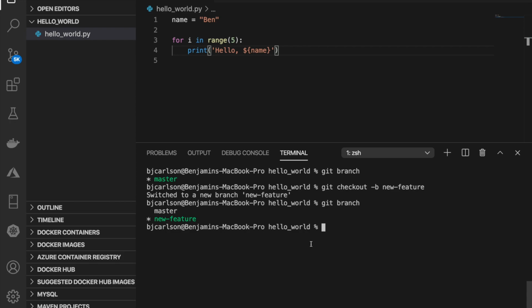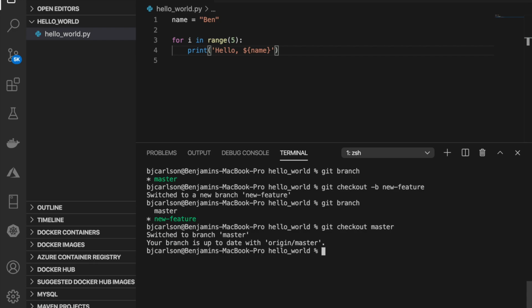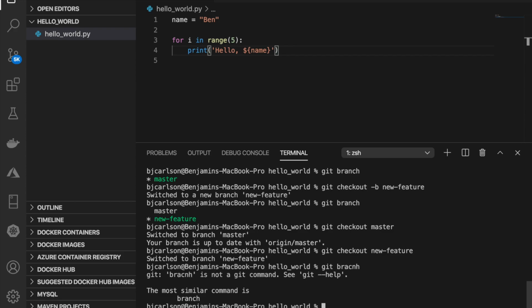Now if you want to switch back to the master branch, you can simply say git checkout master. Now we switch to master, and we can do git checkout new-feature to switch back to new-feature. And to check, again, just run git branch. Just like that.